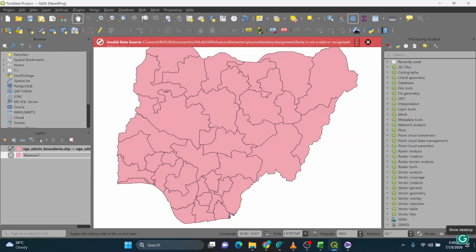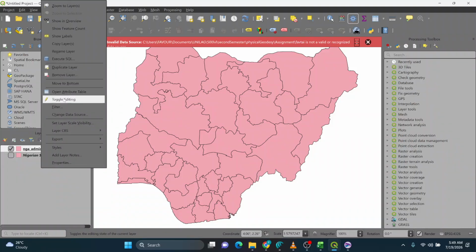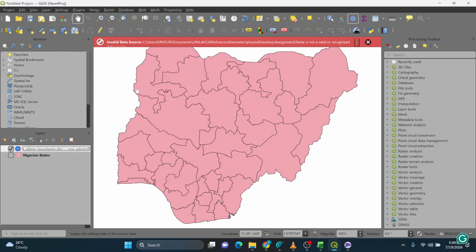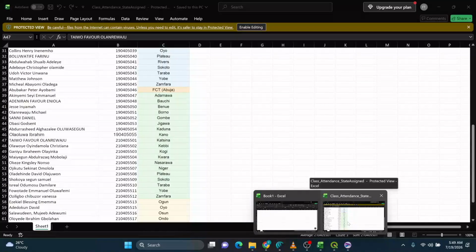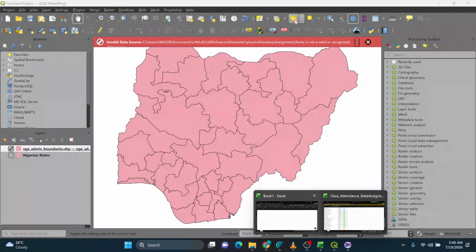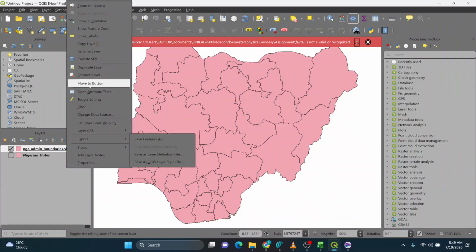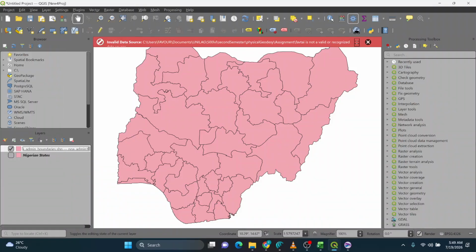Nigeria state. This one, let's rename it, I think it was Katsina, the last one. Yes, Katsina.